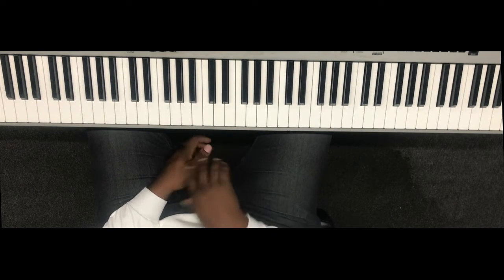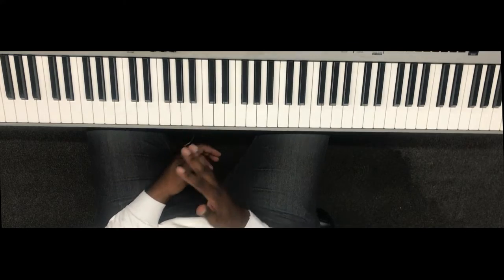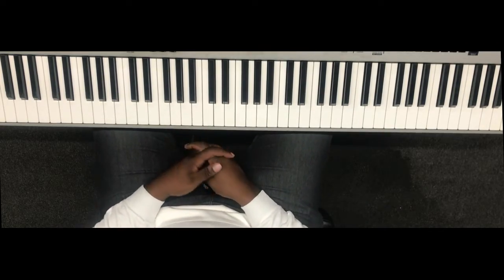Now that we got that progression out of the way, let's talk about how we navigate over this thing. There are 3 ways that you can solo over a blues. There's more than that, actually, but I like to talk about 3 different ways. So we can use blanket statement ideas. We can really focus rhythmically, so choosing only a few notes and focusing more on rhythmic content and rhythmic motifs rather than trying to get creative melodically.